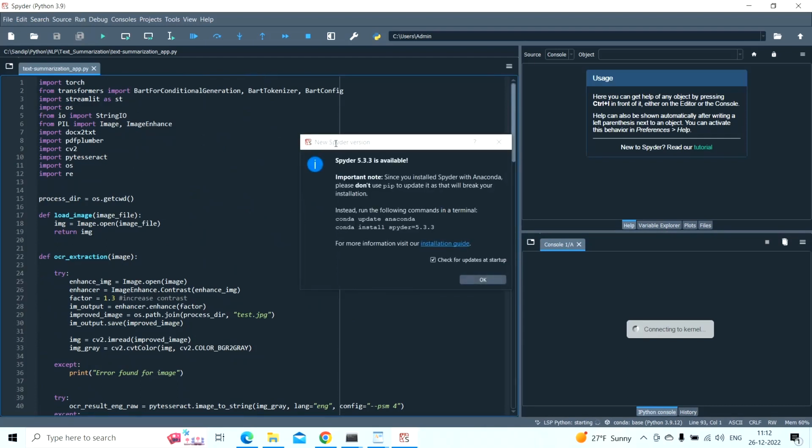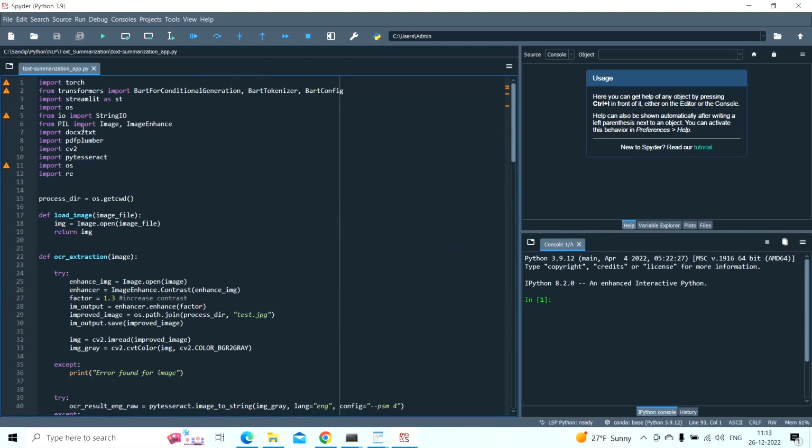We are importing all the required libraries in Python. Please note that before that I had to install all these required libraries using the pip command. For example, docx2txt, this library converts the docx file to a text file, and the next one, pdfplumber, also converts any text written in a PDF to plain text. And then there are a couple of other libraries like PyTesseract. As I already mentioned earlier, the PyTesseract library in Python is used for the OCR extraction.